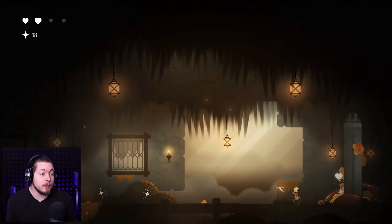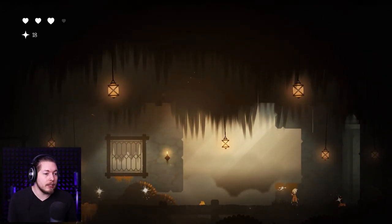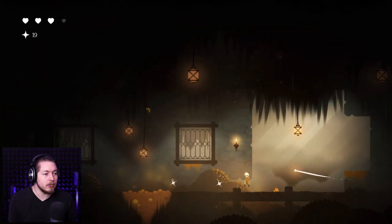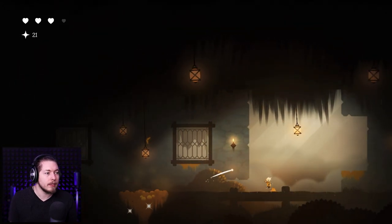I like the fact, by the way, that anytime you kill one of these tiny enemies, you gain a heart. So if you took damage, you can just go down and kill one of them.